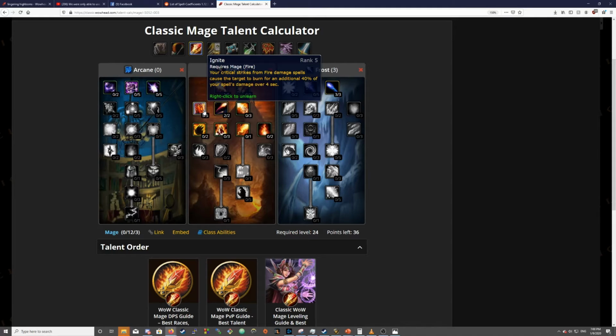So, for example, if you use Fire Blast and it crits, it'll do 40% of that extra damage over the next 4 seconds. However, this is not limited to your own crits. So if anyone else in your party crits again, it'll continue ticking with the original damage. What makes it so powerful is just that.